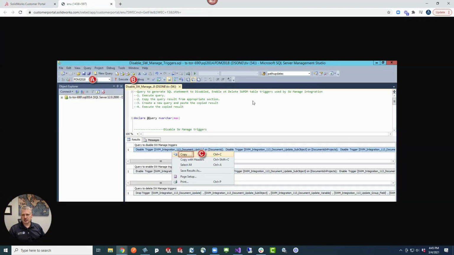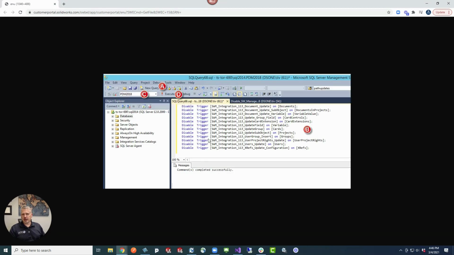Here's the first image that's attached. And so whenever you run this, it's going to provide you with 3 queries. This top level query, this next query, and then this next query. This is the one to disable Manage triggers. This is the one to enable Manage triggers. And this is the query to delete the Manage triggers. And then, so what we did was we actually ran through this.